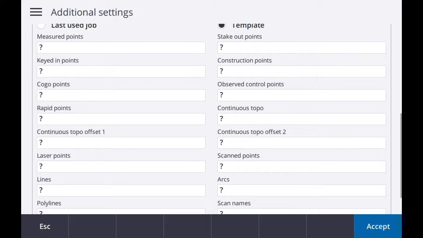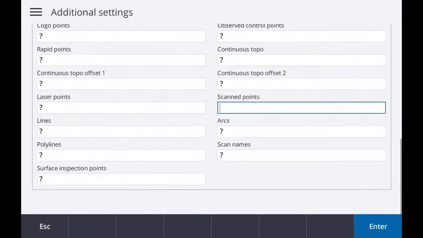And then we can also really get down into some detail here. We can have each type of point we measure or key in have its own number range.